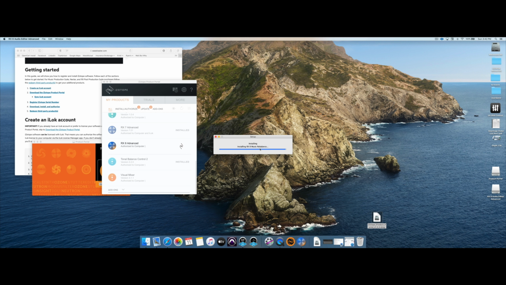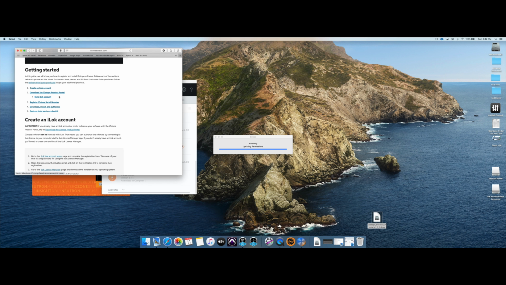Music Rebalance is another amazing tool that allows you to adjust finished mixes. So you can move the bass down, move the drums up, move the vocals up or down individually in a completed mix. All right, it's finishing everything up here. So the setup and installation is done now.